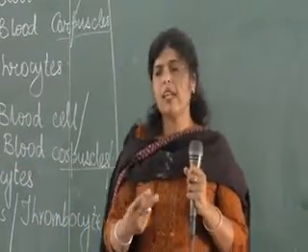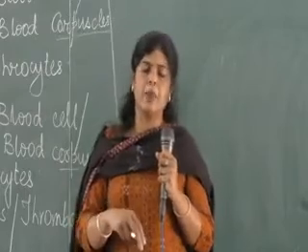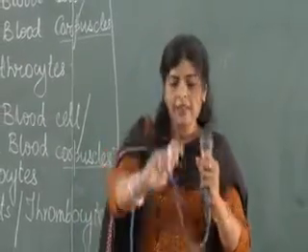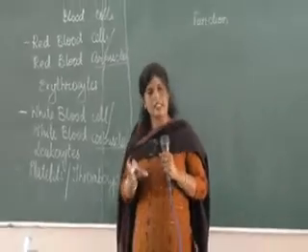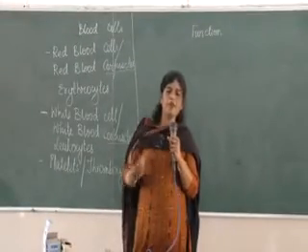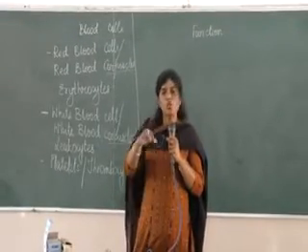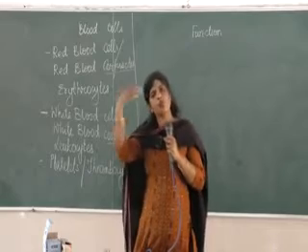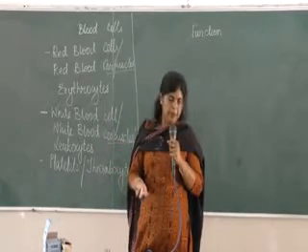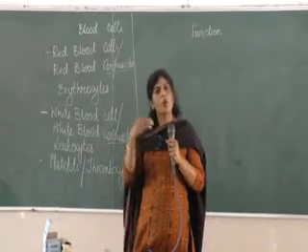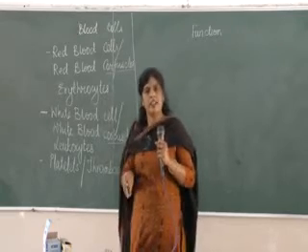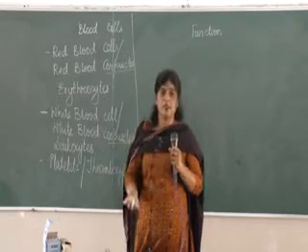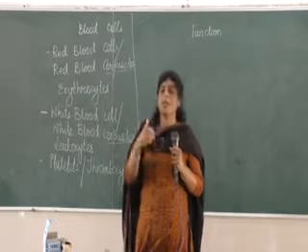Apart from that, like we have done in your previous class, liver and muscle cells are responsible for heat generation. Is it? So the heat which is generated has to be distributed throughout the body, isn't it? So this is also done by the blood. The heat generated in the liver and in muscle cells is distributed by blood throughout the body.